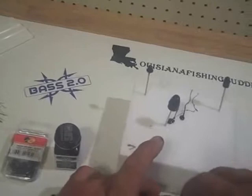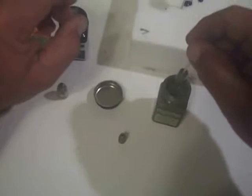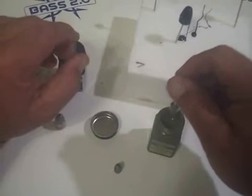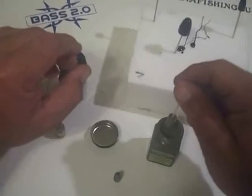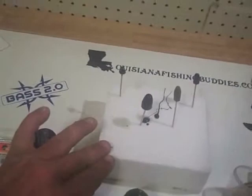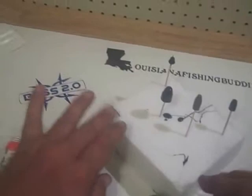Now I'll use the watermelon color. Pop the top off. Again, insert your toothpick in the bottom part of your weight, stick it in, spin it around, and let the excess paint drip off while it's upside down. Some people ask me, do you put two coats on it? Not normally, but if you want to, you're more than welcome. I think it's just wasting paint, but you can put two coats on if you'd like. There's your watermelon color weight — insert it in the styrofoam and there you go.